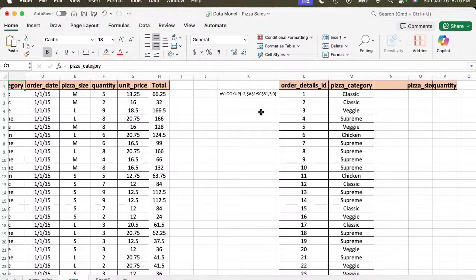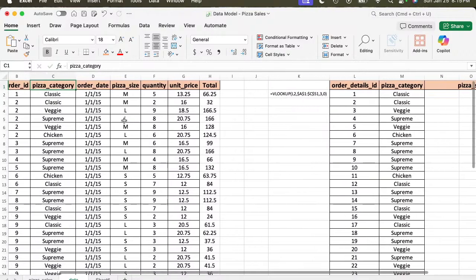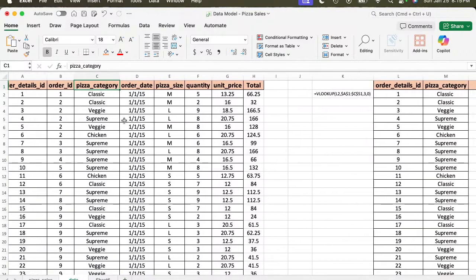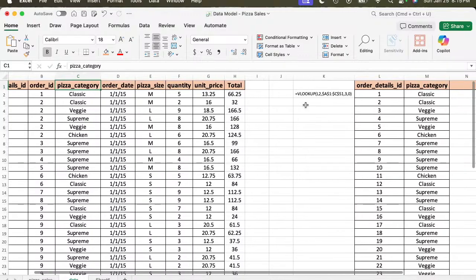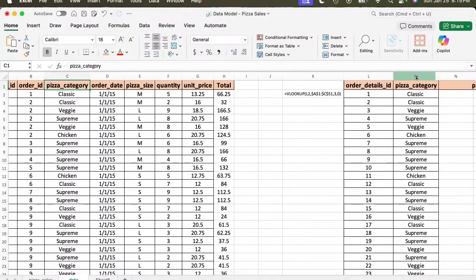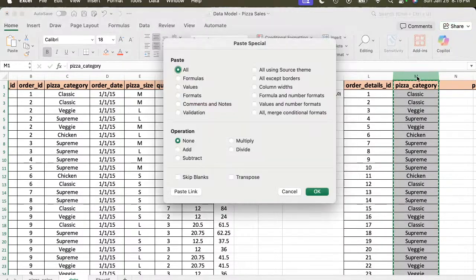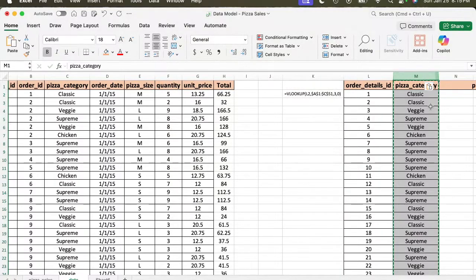But there is one limitation with the VLOOKUP function. Suppose we have data like this. I'm just going to copy and paste it in the value format so that we can move to the next agenda.